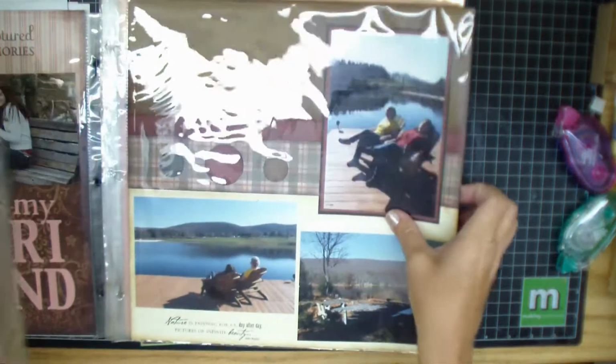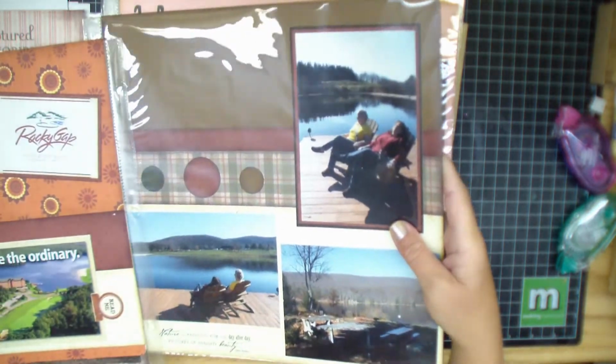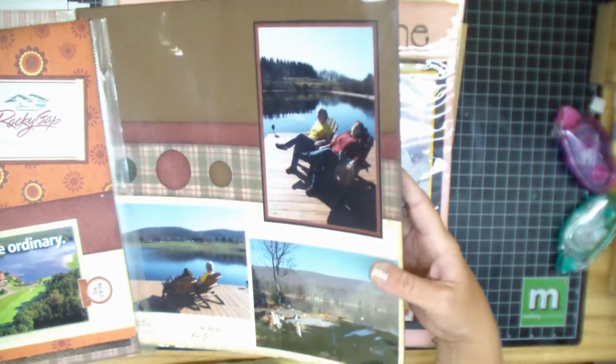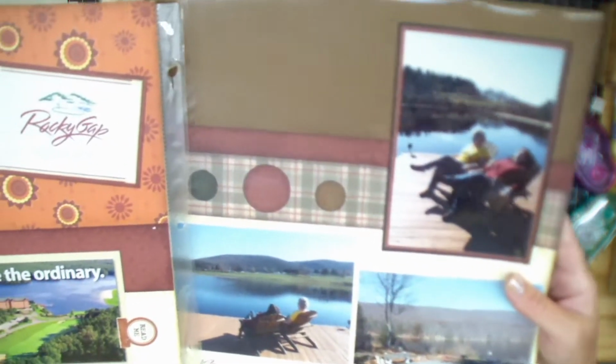And then here's another 2-page. This was the very first scrapbooking weekend my mother-in-law and cousin and I went on. It was just the 3 of us, and this is not the one we go to in Ocean City, but this one was Rocky Gap Lodge and Golf Course in Cumberland, Maryland.